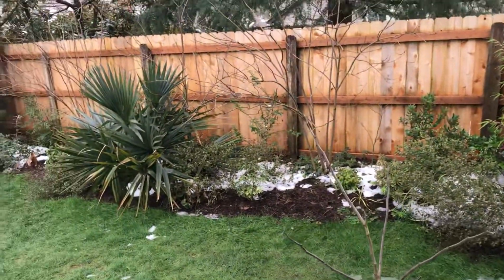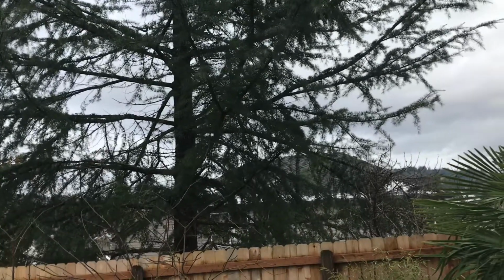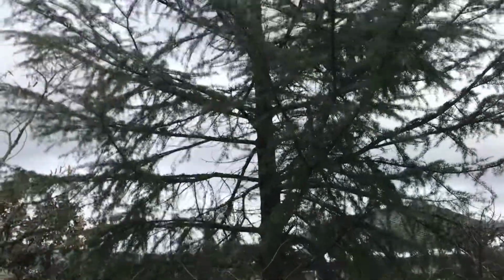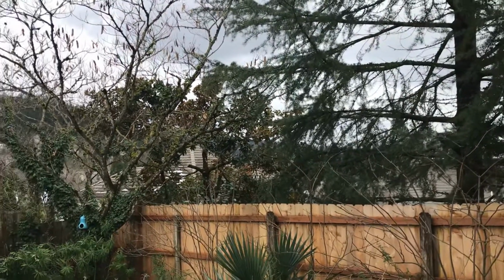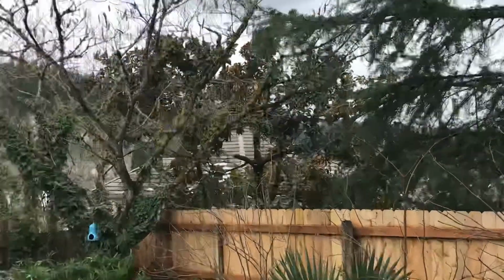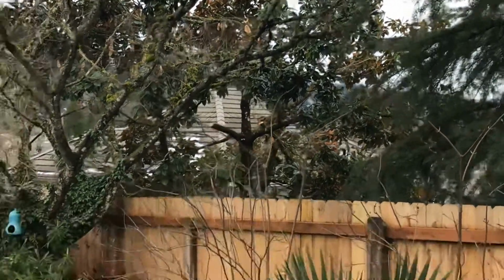The big Sabal rosaria was actually protected by that tree. And that tree, the storm came from that direction, and the other side of the tree is limbless. So that is coming down, and I'm so freaking excited because it ruins my view. Big Southern Magnolia, bad damage on that. I think that they can get an arborist in and rehab it. It probably lost about 8 or 10 feet of height.